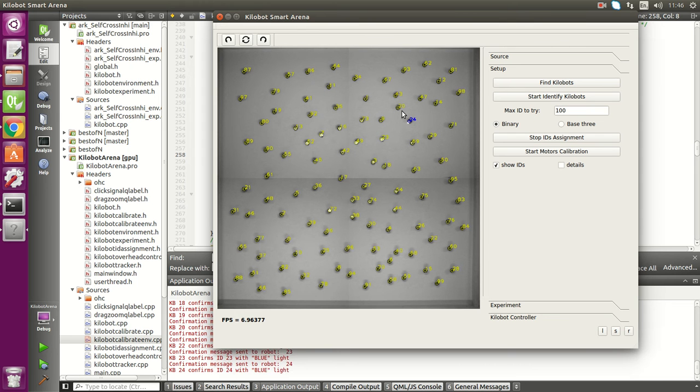So if the process is not completed after this confirmation step, you will see a few robots rotate a bit and the process restarts, but the second and the third iterations, in case, are much quicker than the first. So now I pause and we see at the end if there is an additional number of robots that require a second turn. Okay, now is the end of the confirmation phase, and we see that some robots soon will move.